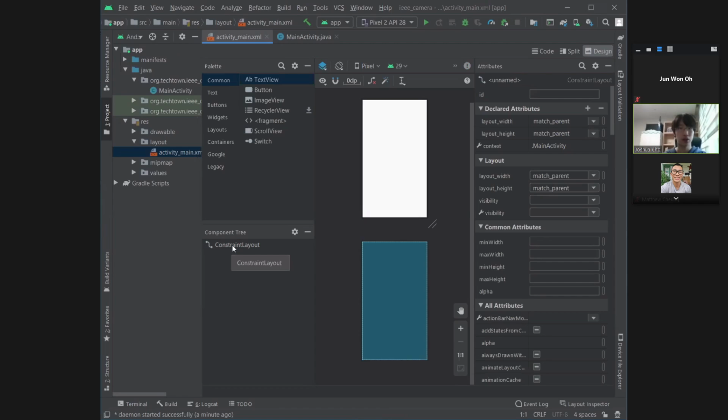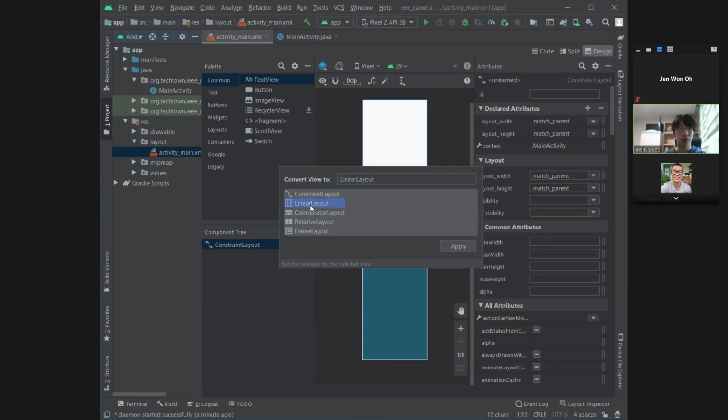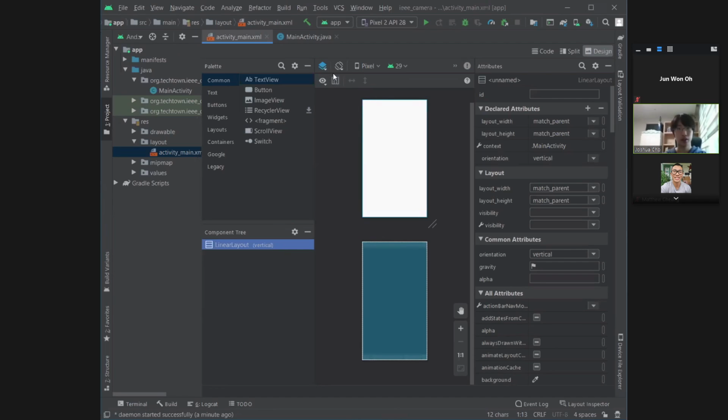And then click constraint layout, click right key, convert view, and then linear layout. So now we changed constrained view into linear layout. And now it is in horizontal view. So we're gonna change into vertical by clicking this icon. So now it is vertical linear layout.